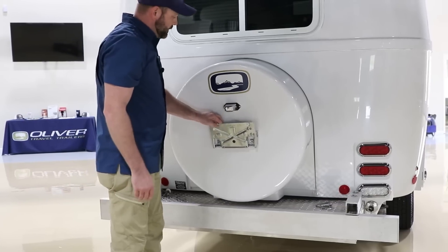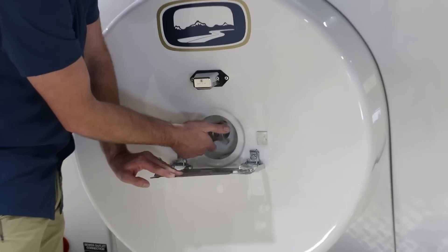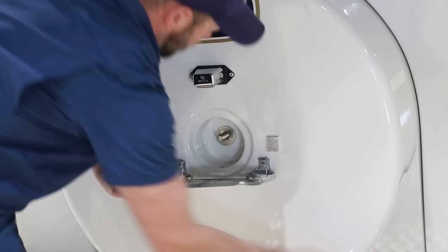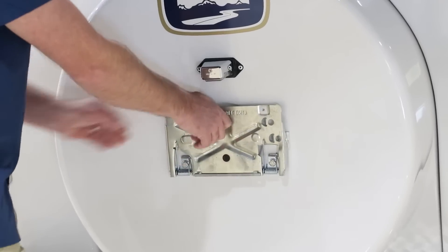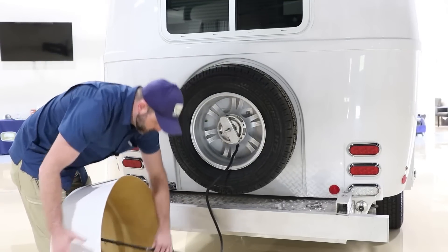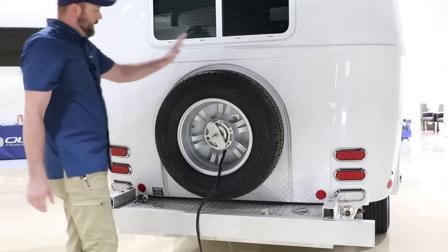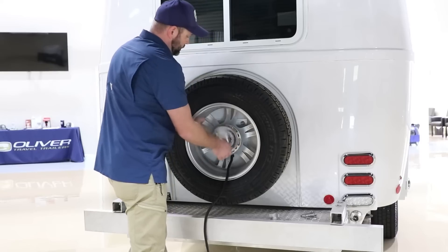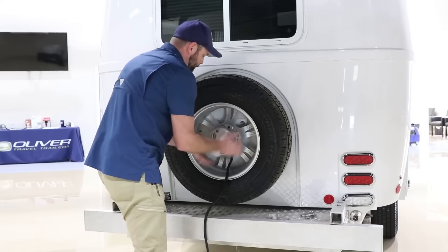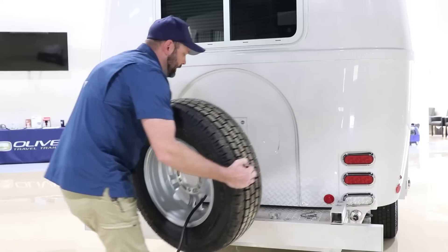Now that gives us access to the spare tire cover. We're going to lower the license plate and spin it out of the way. There is a washer behind this and you want to try to make sure you catch it so it doesn't go rolling across the ground. Once you have the washer removed, you can simply slide the spare tire cover off. Because of the license plate light, we do have a wire with a quick-disconnect feature — simply pull those apart and set the cover off to the side. Now that we have access to our spare tire, remove the piece that holds it secure and in place.